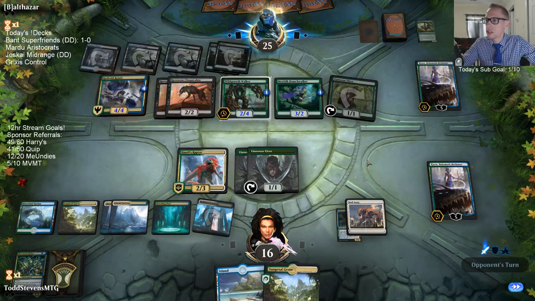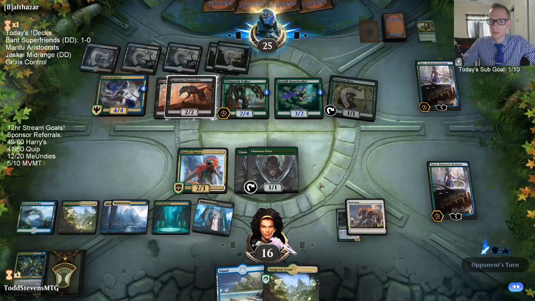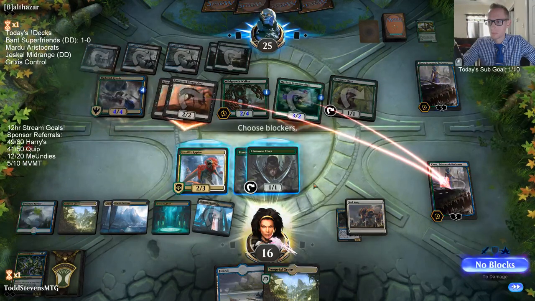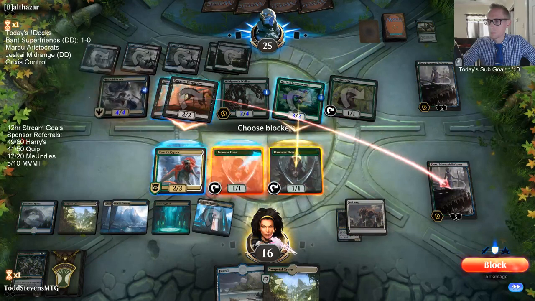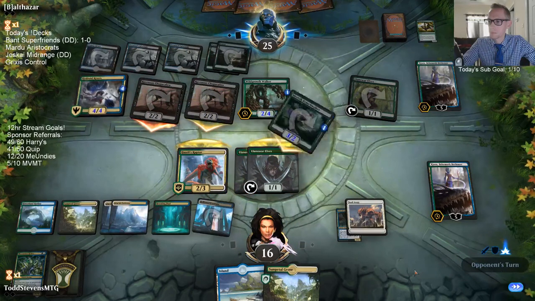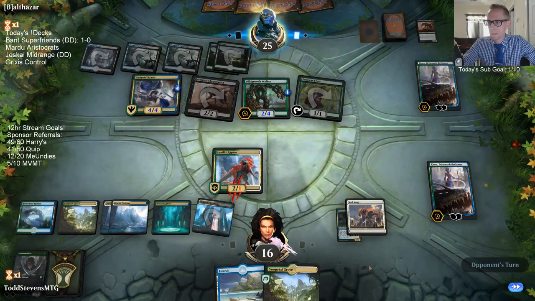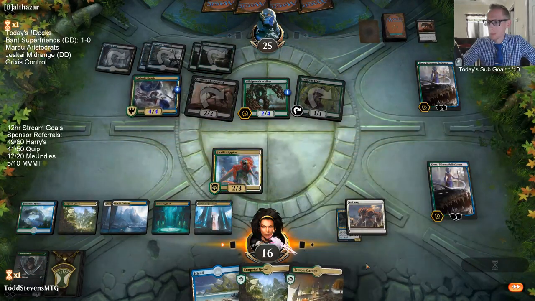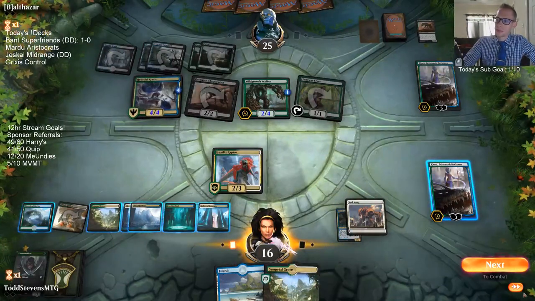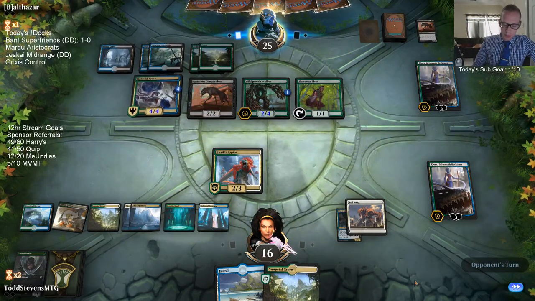Hydrocrisis gets to draw an extra card? It doesn't even need to. Leave my squids alone! We need more creatures with power 4 or greater for this Kiora.